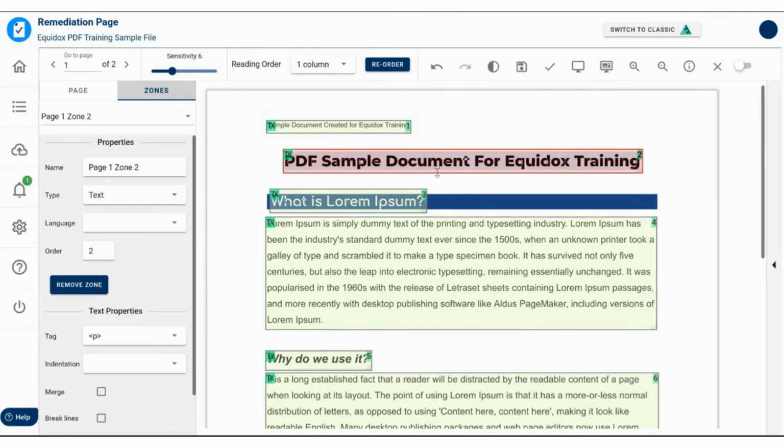So this element here seems like a perfectly logical heading level 1 to me, because it's big, bold text up at the top of the first page, and it defines the main topic of the PDF. Now, it is a text zone by default because, again, we started with an untagged PDF. Just by importing it, Equidox doesn't automatically assign heading structure just because the font is bold.